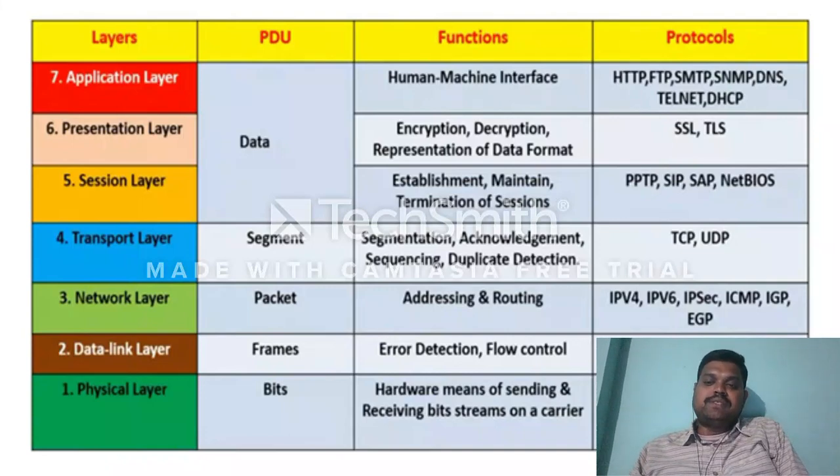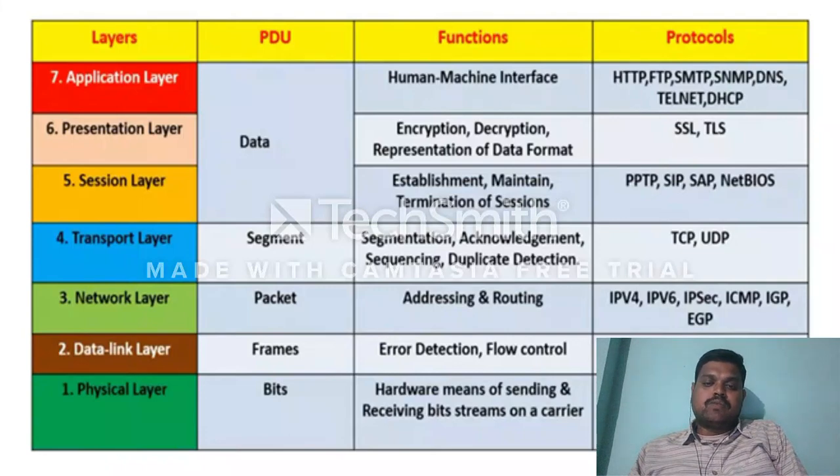Whereas ICMP, IGMP, EGP, and border gateway protocols are examples of network layer protocols. The main functionality of the network layer is addressing and routing. The PDU in the network layer is called a packet, and the data link layer PDU is called frames. The main functionality is error detection, error correction, and flow control, and medium access is also a functionality of the data link layer. Example protocols are frame relay, ATM, point-to-point protocols.